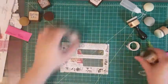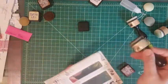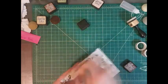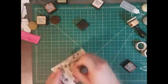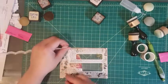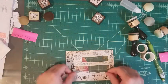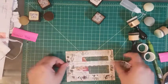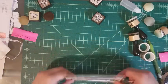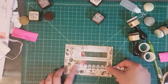Age the washi with a little bit of walnut stain, just so it doesn't stick out being so white. Adding a bit of lace. Oh, that's cute. Okay. Yep. I like that. We're gonna use it.